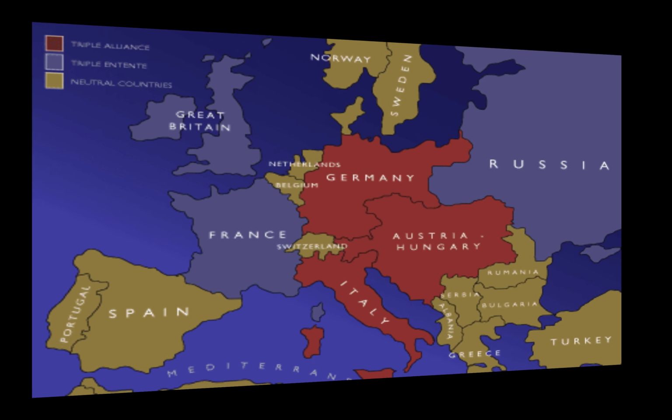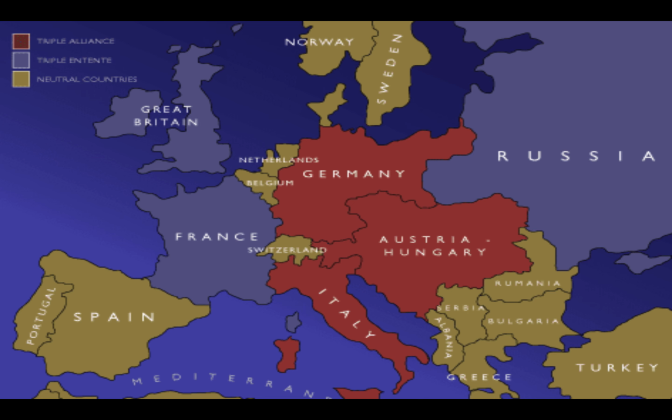Taking a look at a map here, this is what Europe looked like at the time of World War One with those alliances. You have the Triple Entente, which is basically like your satellite nations. They're surrounding the nucleus there, which is Germany, Austria, Hungary, and Italy. So the red are the Triple Alliance, and the blue are the Triple Entente. Eventually, the United States will enter, obviously, and they will enter on the side of Great Britain, France, and Russia. Italy will jump ship at some point in this war, and they will join the side of the Triple Entente.